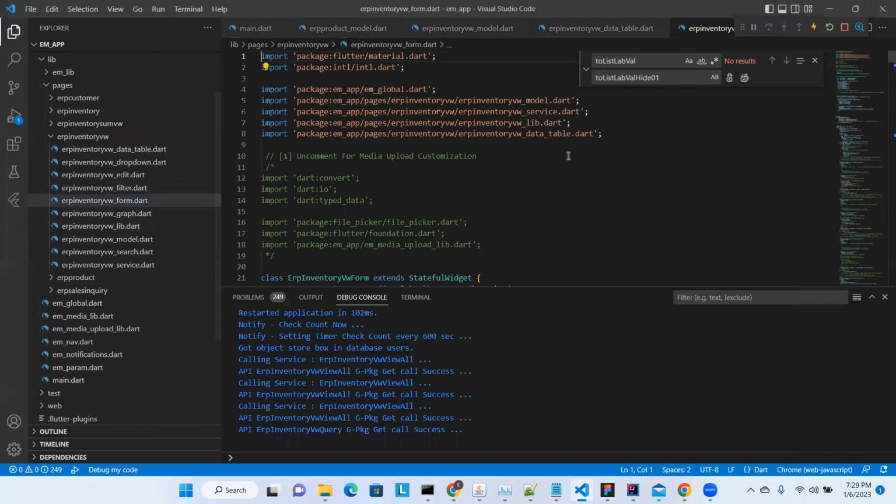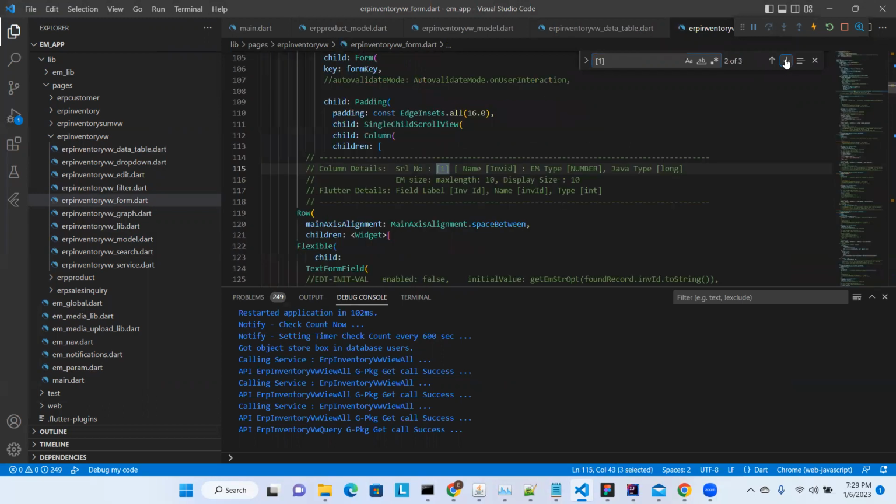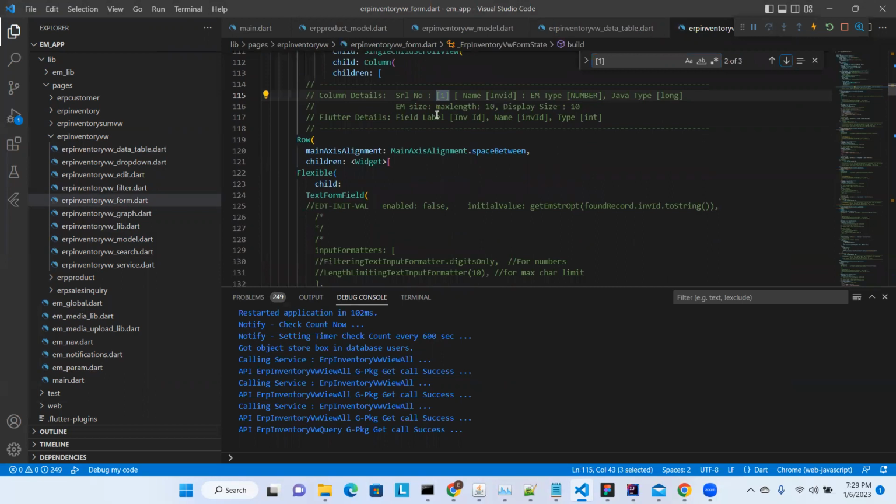In the input and edit form, it's usually easy to locate the fields by square bracket 1. Also, we use it for some other purposes, but this is our first field, inventory ID.